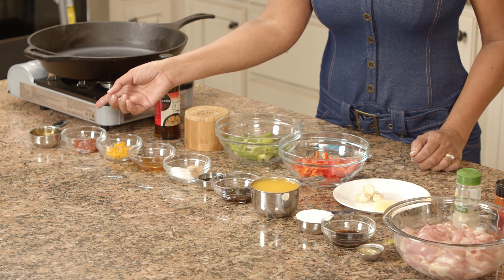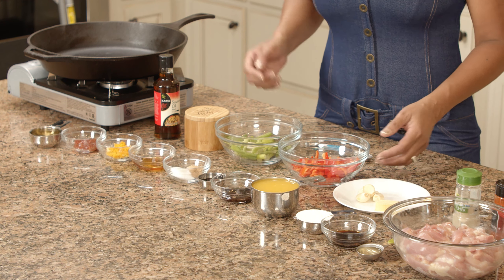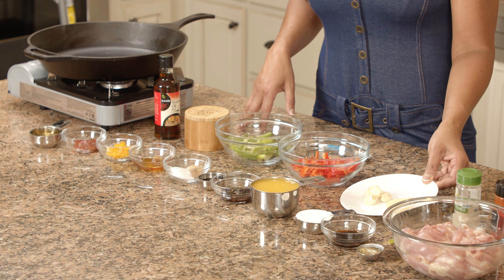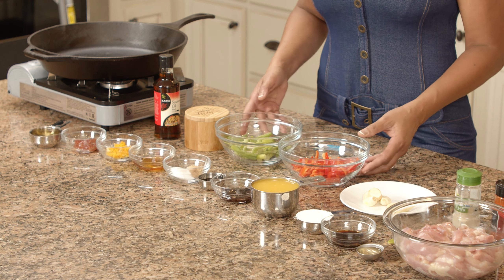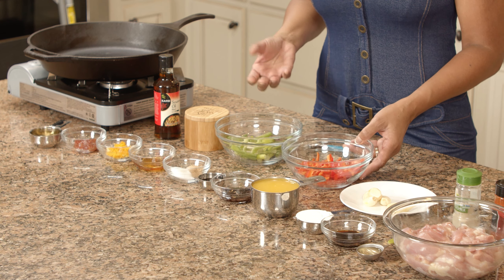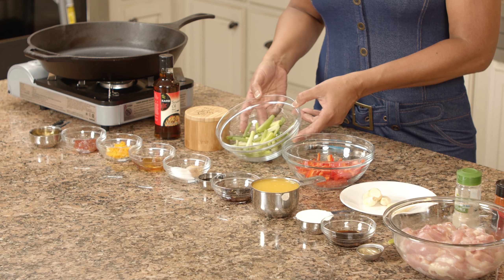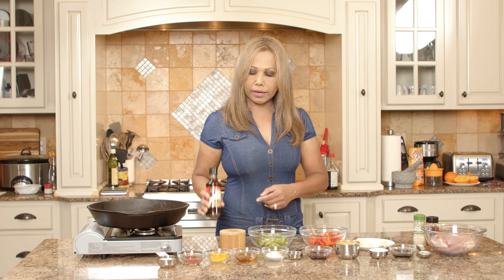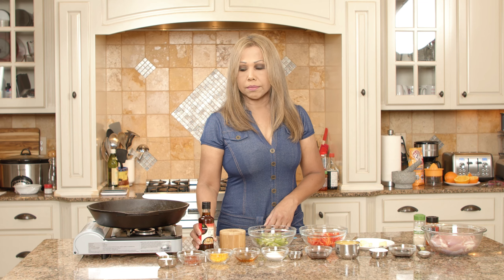And then one third of a cup of rice vinegar, some fresh garlic and fresh ginger, about half a red bell pepper, three or four stalks of green onions, salt, and then just a dash of sesame oil, and of course cooking oil, and a nice big pot — and then soon we will be cooking.